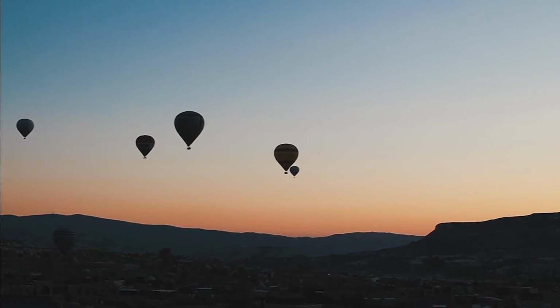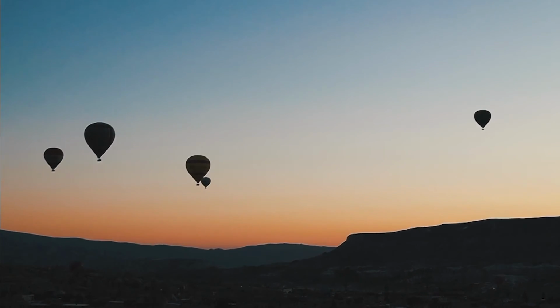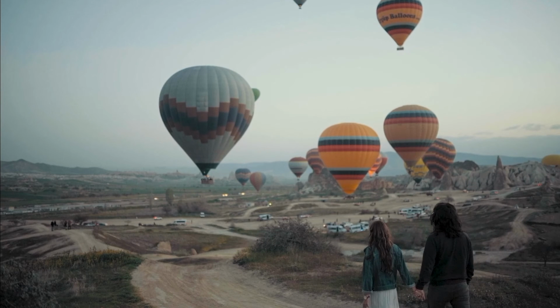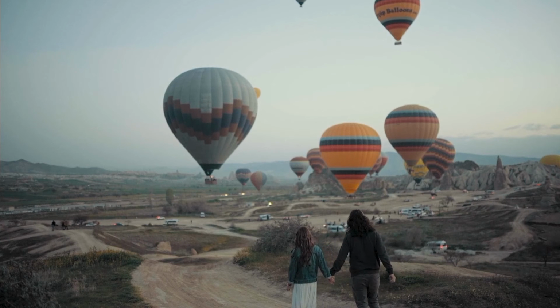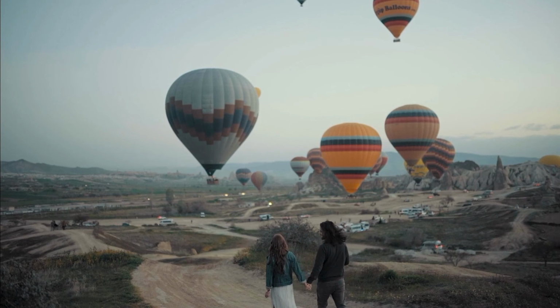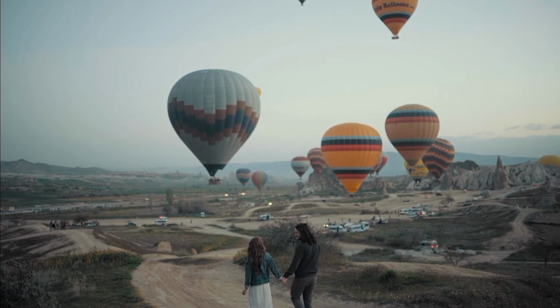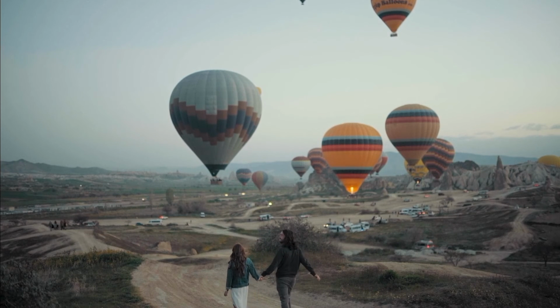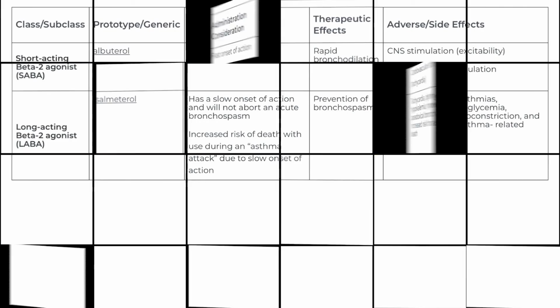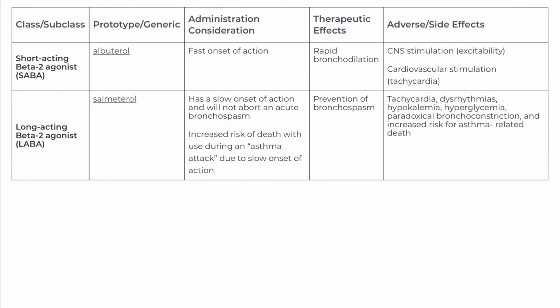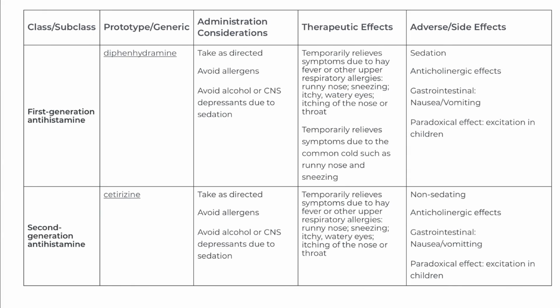Leukotriene receptor antagonist. Montelukast is a leukotriene antagonist medication with a distinctly shaped tablet. Mechanism of action. Montelukast blocks leukotriene receptors and decreases inflammation. Indications for use. Montelukast is used for the long-term control of asthma and for decreasing the frequency of asthma attacks. It is also indicated for exercise-induced bronchospasm and allergic rhinitis.